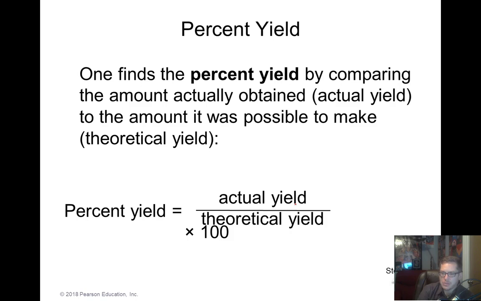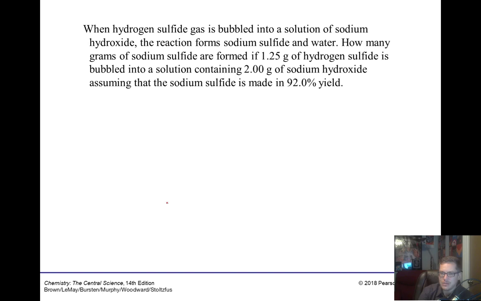Now percent yield. In order to find percent yield, we're going to take the actual yield divided by the theoretical yield times 100. So it's kind of like finding your percent on an exam. You take what your score was, divided by what your score should have been, and then multiply it by 100. The percent yield is essentially just how good of a job you did getting what you should have gotten. So here's a tough problem, and this walks us through everything we've done so far in this chapter. If you can solve this problem on your own, then you're pretty much golden for the test, in my opinion.